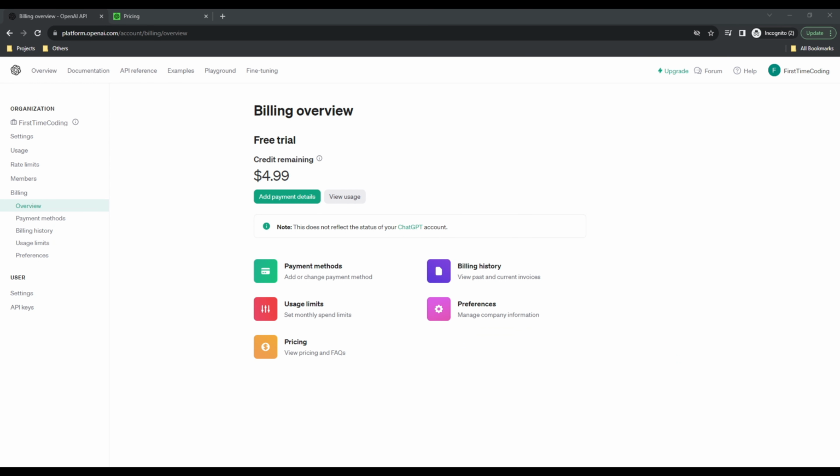Hello everyone. In this video, we're going to be discussing tokens and pricing. We're going to be looking at how OpenAI uses tokens to calculate your API usage and how that is being priced. Now, you might have run out of tokens before. Some of you might have not heard of tokens before.